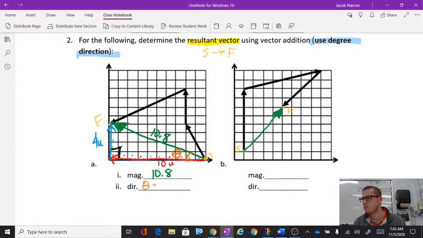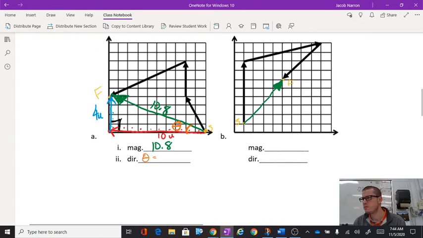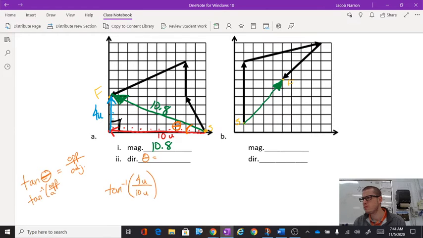So technically you could use sine, cosine, or tangent. I am going to use tangent, and the reason why is there's less error associated with that. I have opposite, 4 units. I have adjacent, which is 10 units. And by the way, that's what tangent is. If you've forgotten, tangent of theta is equal to opposite over adjacent. But the inverse tangent is what I'm doing: opposite over adjacent equals theta, and that's what we're doing here.